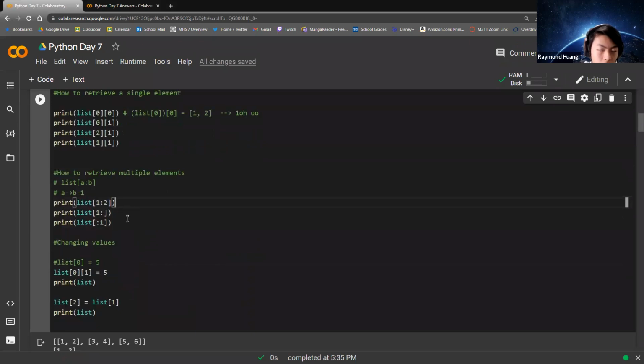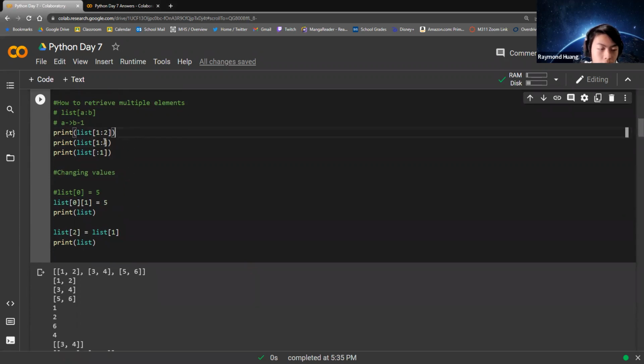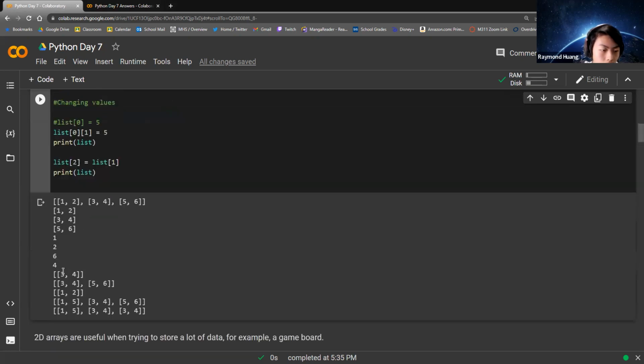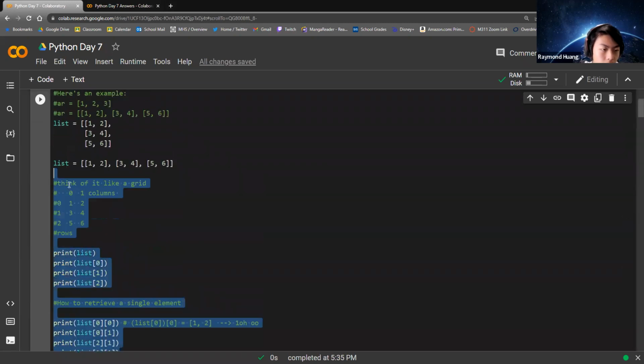And this is similar to string slicing. If you remember from string slicing, this gives you the elements from a to b minus 1. Just let me delete these print statements.